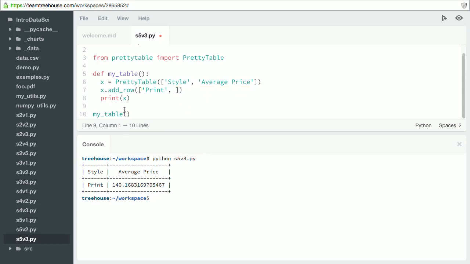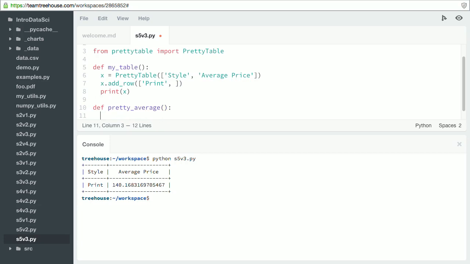Let's make it a nicely formatted average price number. So we'll just call a function pretty average. We'll pass in a number, my number, and let's say we want to find the average of my number.